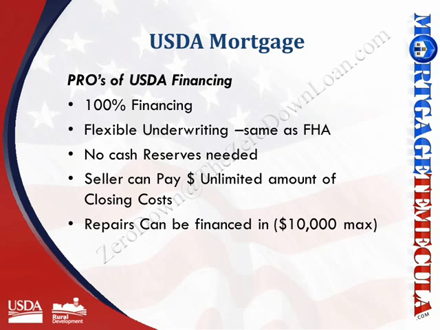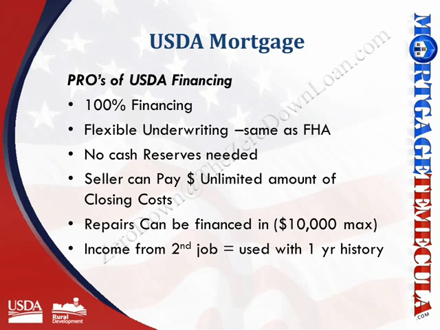Now, here's a good one. Repairs can be financed in with the USDA purchase loan up to $10,000. Now, this enables a buyer to purchase a home that needs a little bit of renovation without having to come up with their own cash. Incredible thing. So $10,000 is funded on top of the loan, and those funds are held in an escrow account for the work to be completed, typically within 30 days of closing.